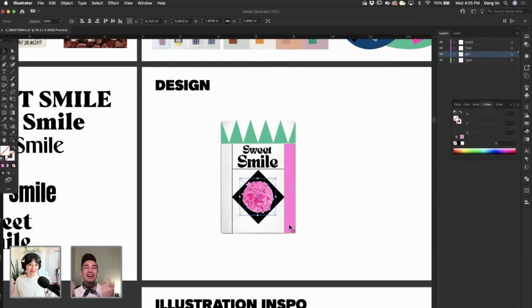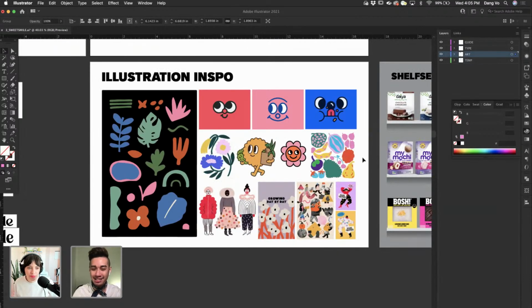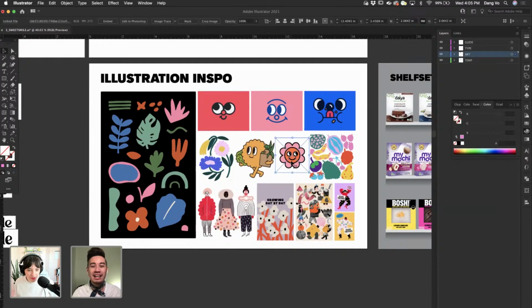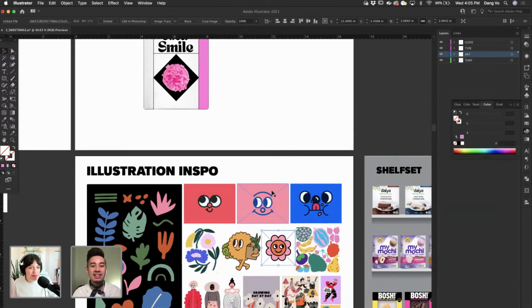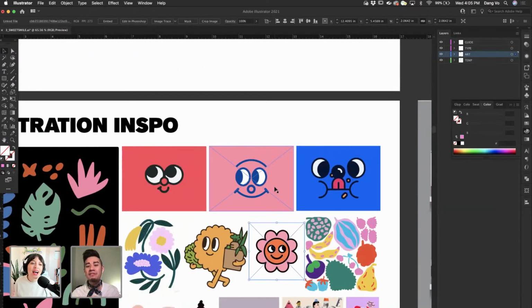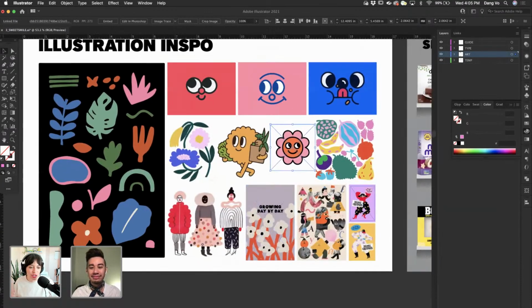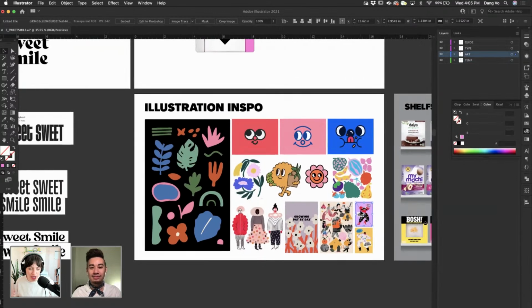You're not gonna sit there and spend, I don't know, 4 or 5 hours on an illustration, and at the end, oh my God, the client hates it. So my trick is to go on Pinterest and test the illustration. Get what you want, live trace it, and put it in. If it fits, it fits; if it doesn't, it doesn't. And if they say, oh, this is working, I love this, let's go for it, then you can create your own according to that style. Not copying it, but just fitting the style. You're testing the style of illustration to see if it's gonna work for their packaging.